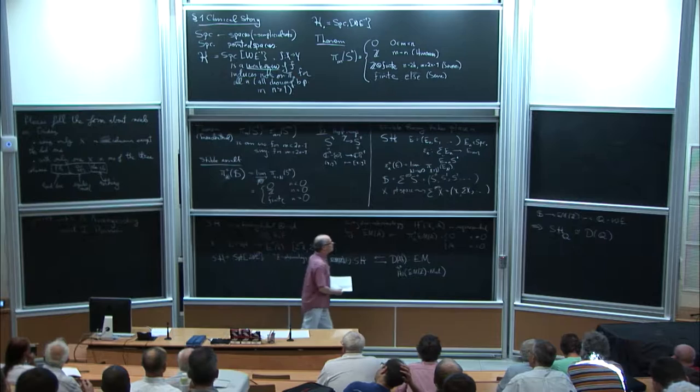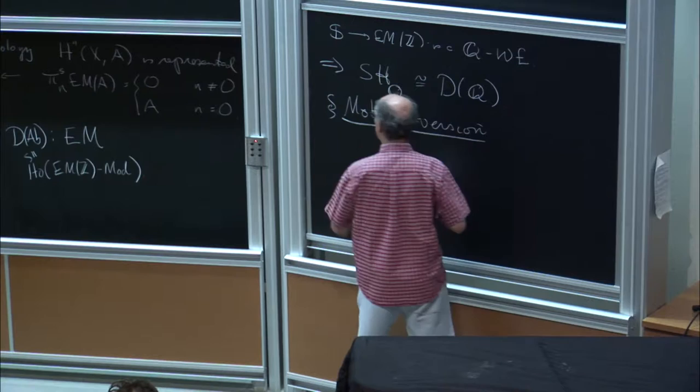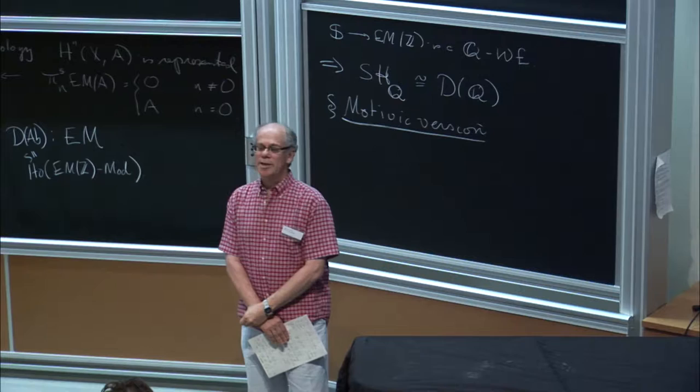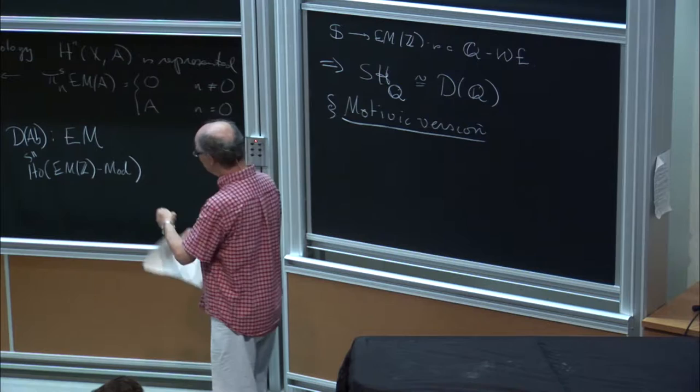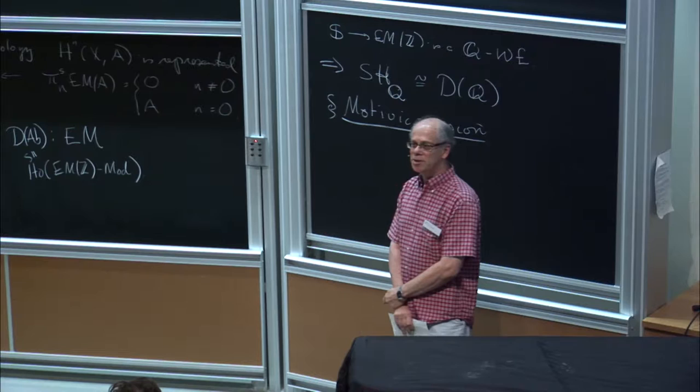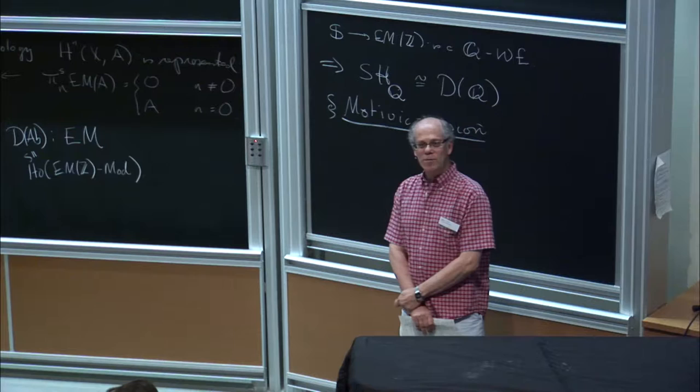Let's see what happens in the motivic setting. So this is a brilliant construction of Voevodsky and Morel. You want to somehow expand this homotopy theory to include the classical case in some sense, but also include the categories of varieties, schemes over, say, a base scheme. I'll just look at the case of a base field, and probably I should restrict at various points to a field of characteristic zero. So let's keep that as a hidden hypothesis, just to be on the safe side.